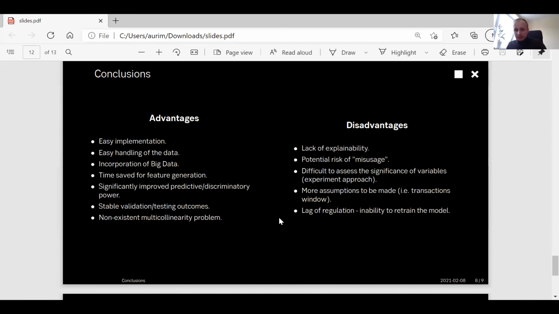Another thing is that when we talk about machine learning models, we usually think about it as something that we retrain when we get additional data. But from the regulatory point of view, you create a model, you go for approval, you get approval, and then if you want to change it, you need another approval. And just to be on the safe side, the process takes 1 year. Is it something that we can afford, using real-time data? Probably not. So as soon as the regulation catches up, then it's going to be easier for us.